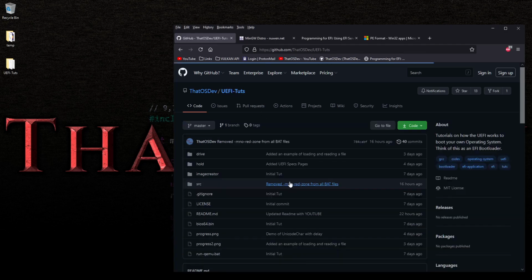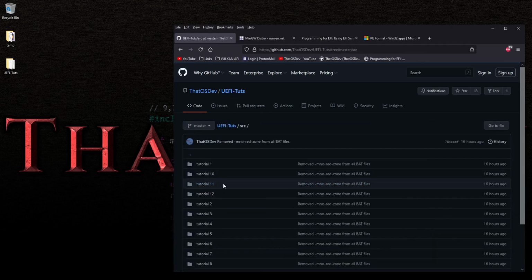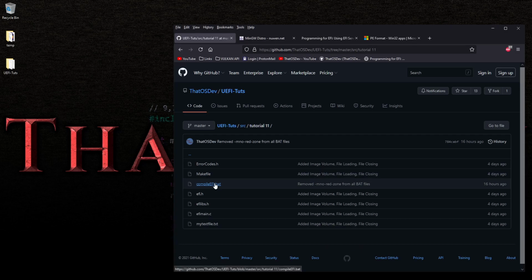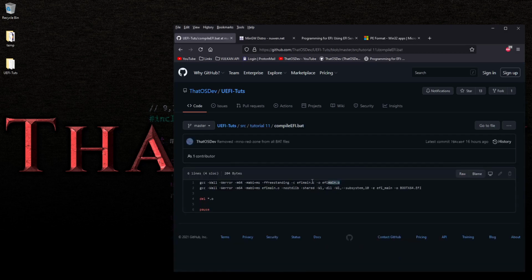Now, I put that in there wrong. Let's look at that. There we go. So let's say this one. Open up the bat file, and if you'll notice, it's not here. But we are Microsoft compliant with the EFI, since the EFI kind of requires it when you go to compile.